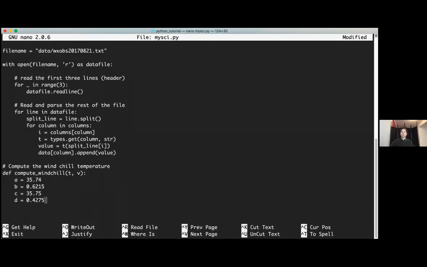This equation for wind chill that we're using is more of a best fit curve, so there isn't necessarily a strong physical meaning to any of these numbers that I know of. They just had a good regression. They just happen to work best.